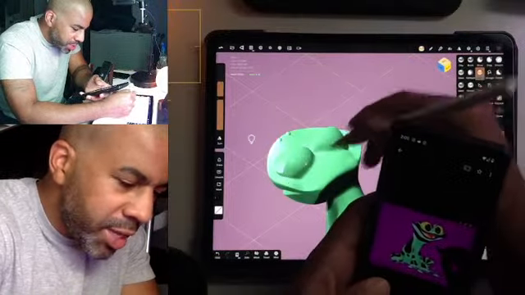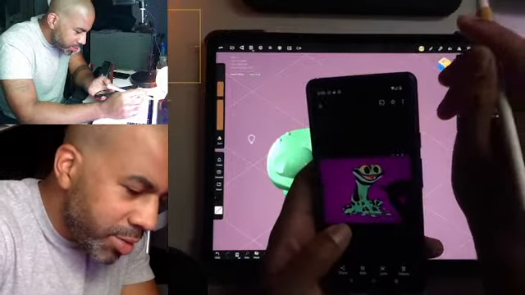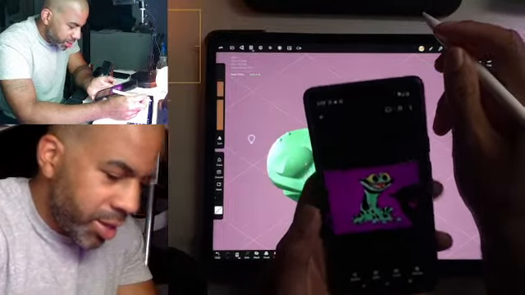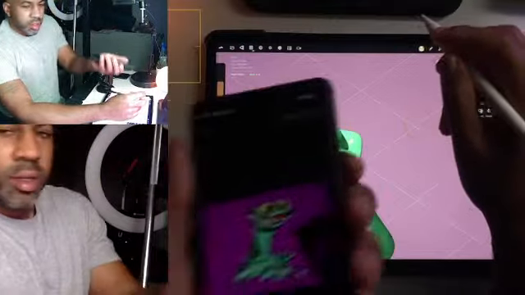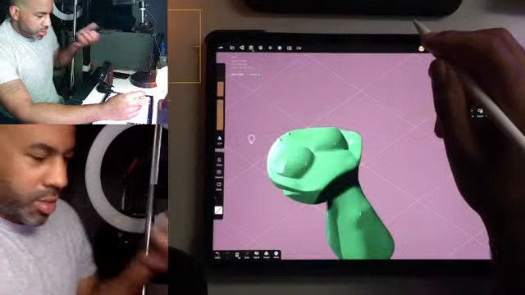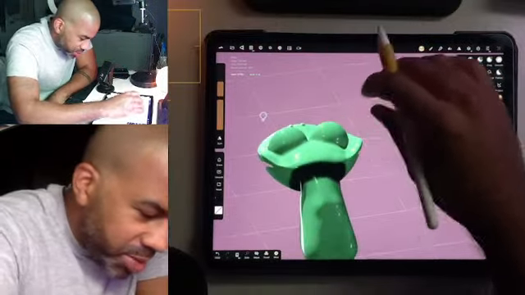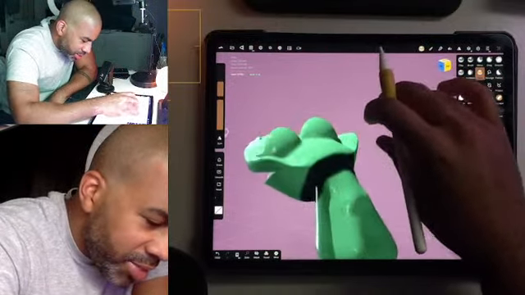Oh, his eyes should be yellow. They should be yellow. Black. Looks like it goes all the way around his body. Oh, I can't wait to make his eyes yellow. I cannot wait to make his eyes yellow.